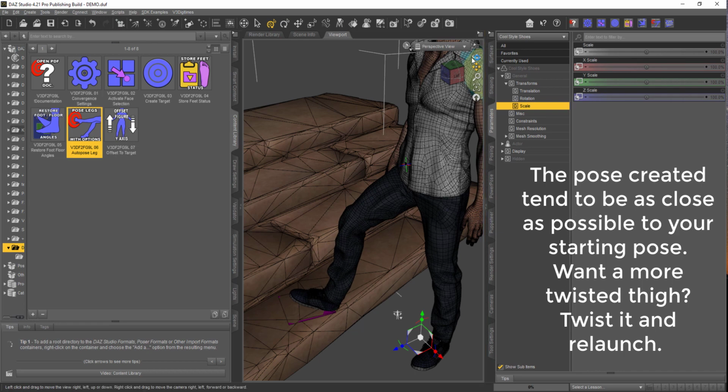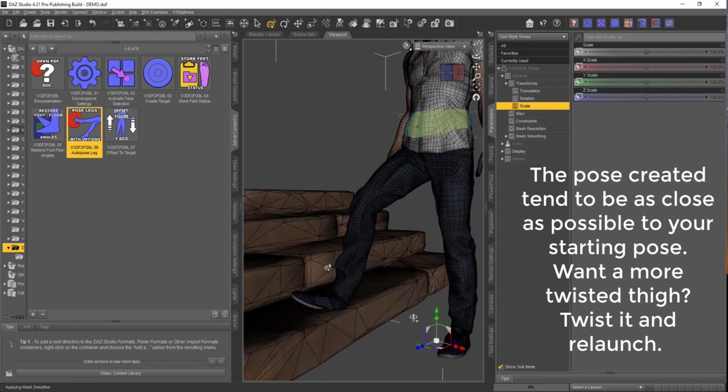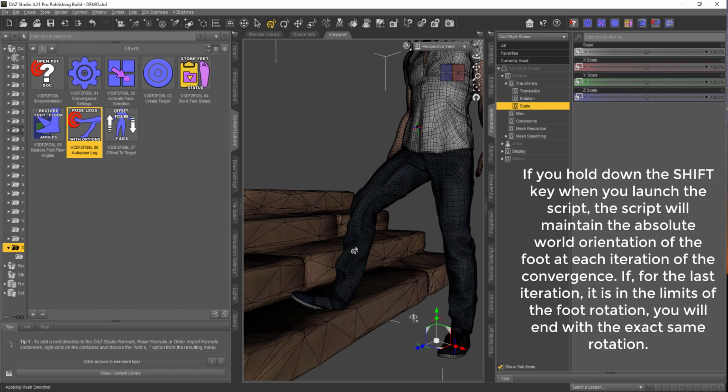Okay. And here you see that there is an issue with the foot angle with the floor. I'm going to hold the escape key to stop the convergence. That's important. Otherwise, when you move things, the convergence still goes on as a background process. So press escape when you have a doubt whether it's finished or not. I'm going to undo what I just did.